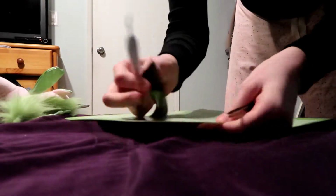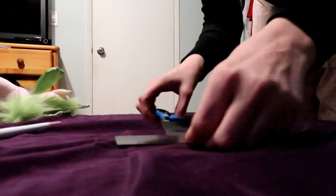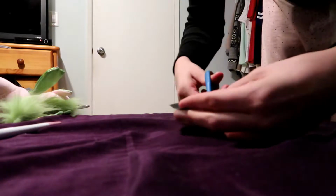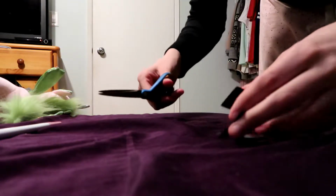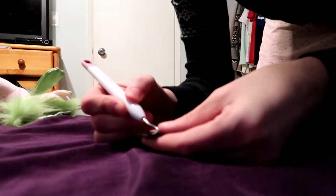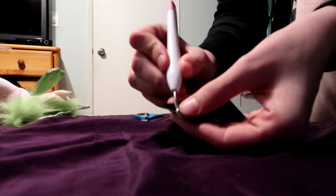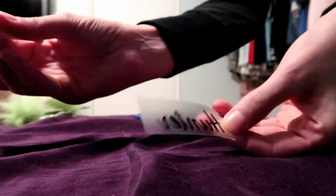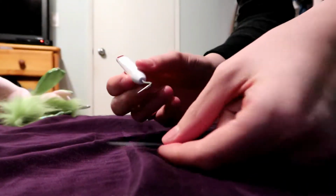Now you're just going to want to unload the mat. There we go. Head on to the fun part. Alright, so you just pull it off your mat like so. I take a pair of scissors and I just cut around. That way I can use more scraps later, but honestly at this point I'm just going to throw this out, because really what can I do with this? Then you're going to take your weeding tool. People use a dental tool, or you can just use your fingers, and you're just going to weed out the scrap piece that you don't need. This HTV pulls off very easily, so I have no problems with it.